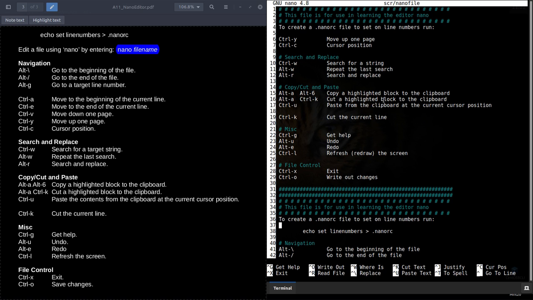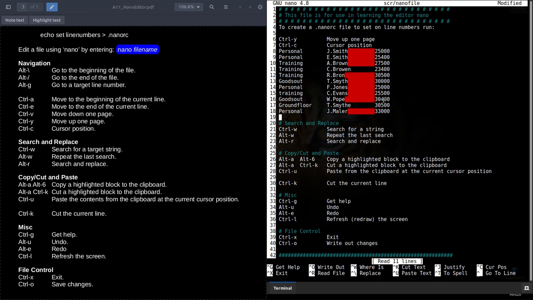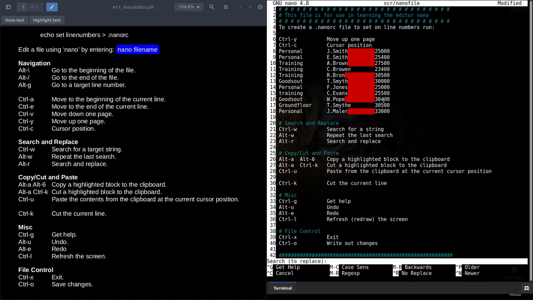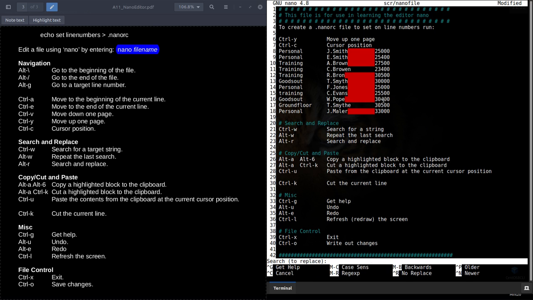If you want to read in a file, you can put the cursor somewhere there, do Control and R and read in a file like people. And that will copy that file, and it marks the tabs in orange, which is neat. I like that. Control and W, we did that. That's searching for a string. Replace is Control and backslash, and that's search to replace. I think that is the same as Alt and R. If you do an Alt and R, yeah, you get the same thing.